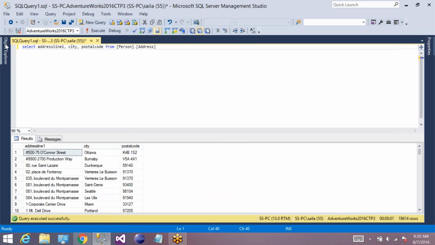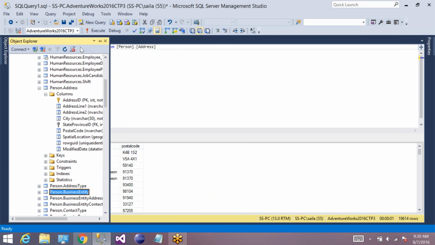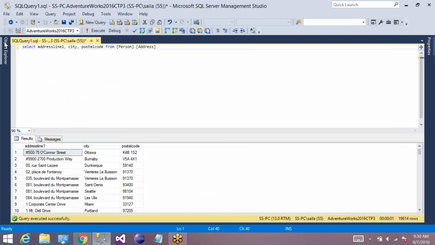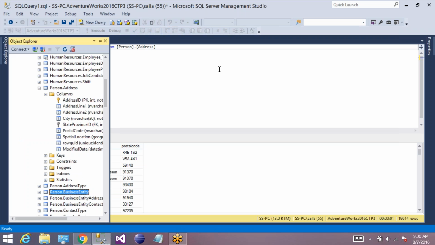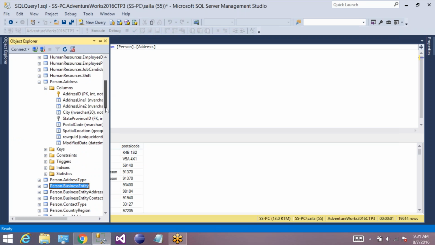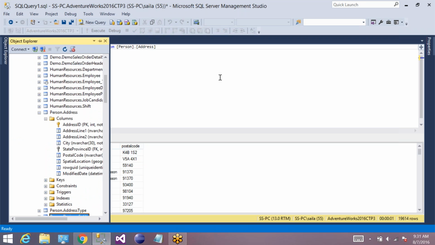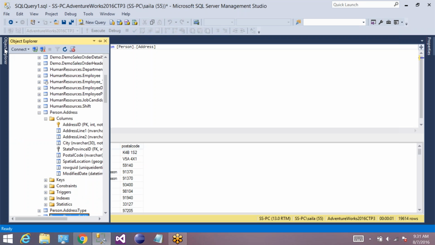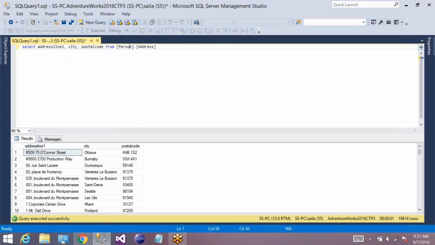Where is it hiding? See, it is Object Explorer. What is the name of this window? It says Object Explorer. If I click in there, it comes out again. If I click somewhere else, it's gone again. If I click, it comes, and then I can use it. Once I'm done using it, I click somewhere else and it's gone.